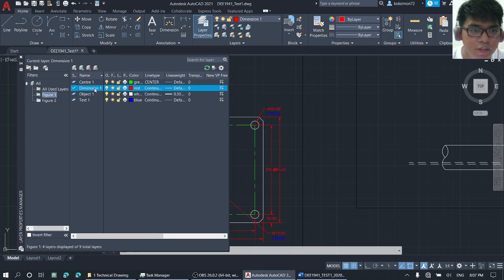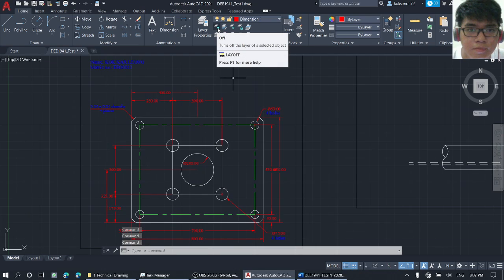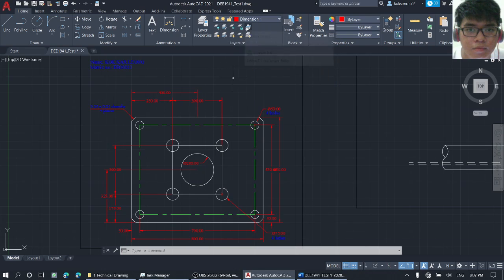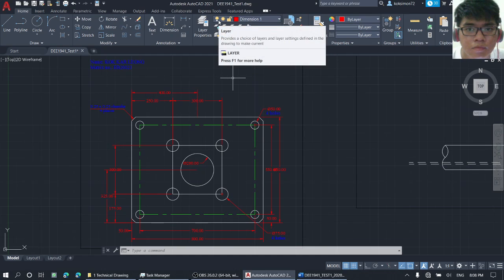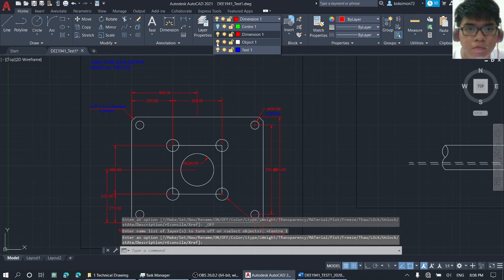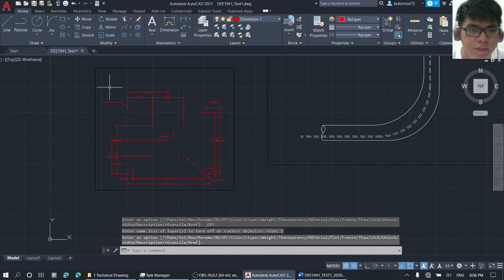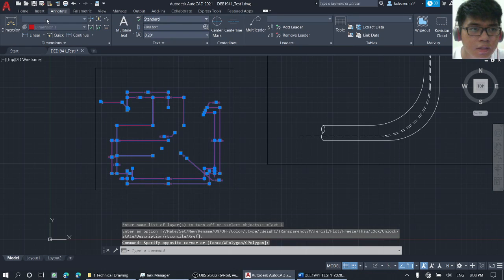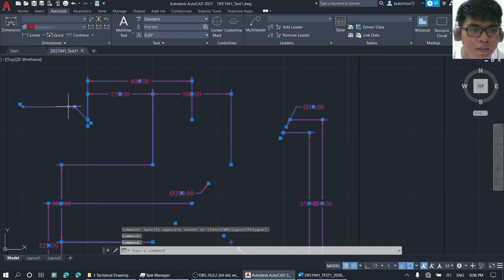Figure 1, dimension. Select all of this first. Annotate. Disable. Deselect this.